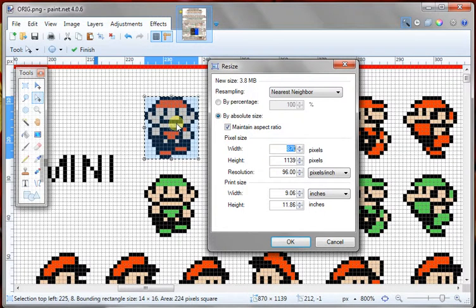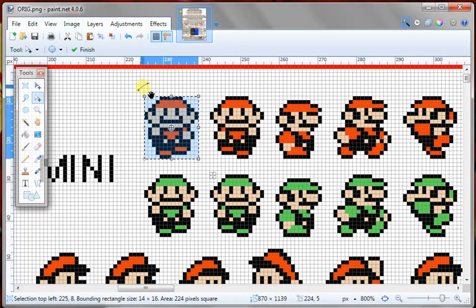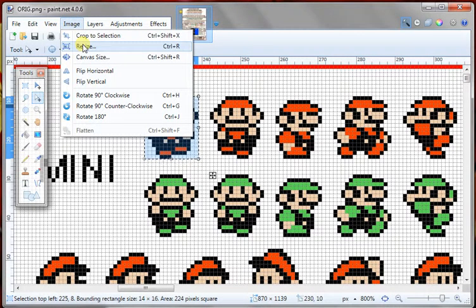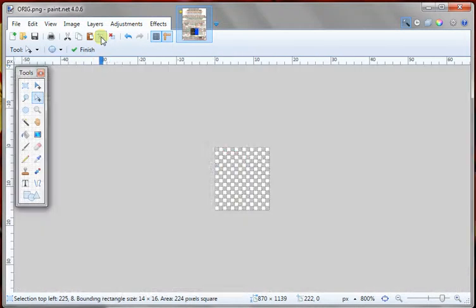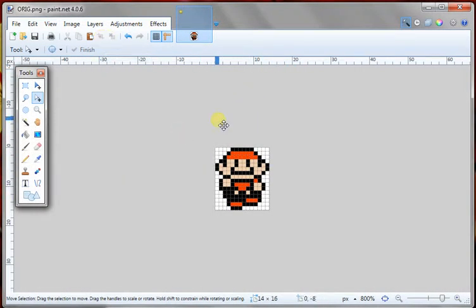What you're going to see though is it says width 870, height 1139. That's obviously not our selected area, so we're going to want to close out on that. Make sure we go back to our selection by clicking on it, then go to image, crop to selection. Okay, so we could use this crop tool. You'll also find the crop tool is right here, because we only want to have the Mario character that we're working with resized. We don't want to resize the whole sheet. So we're going to go to crop to selection.